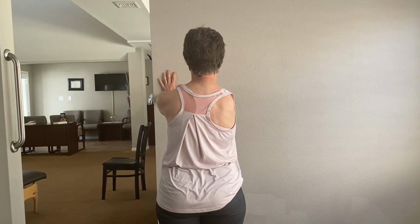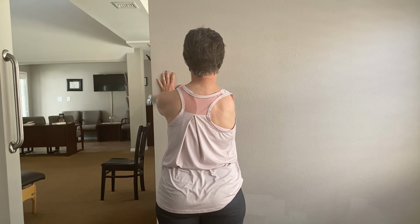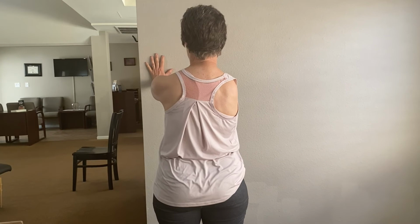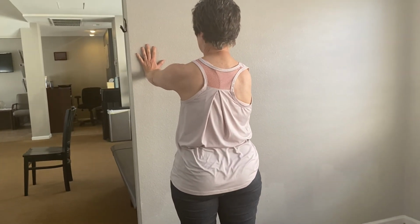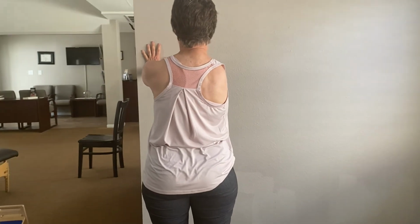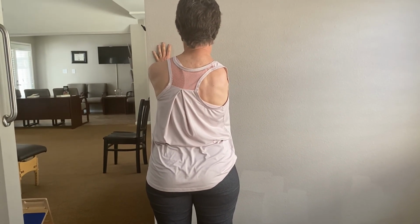Next, we're going to work on an exercise called chest openers. Evelyn's already in position, so she's got her hand flat against the wall. Her arm is fully extended. And we're going to work a rotational movement of the arm and making sure that the elbow stays locked in place. And she is going to be working both sides with this one.